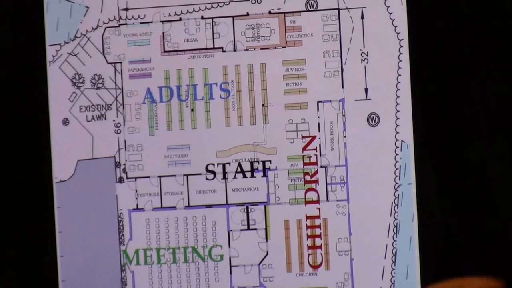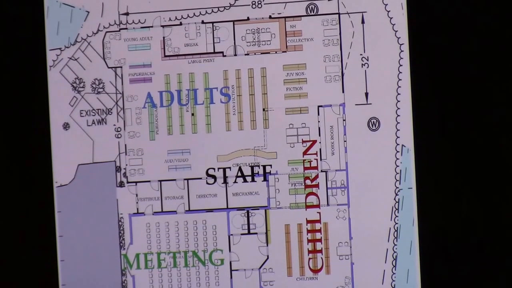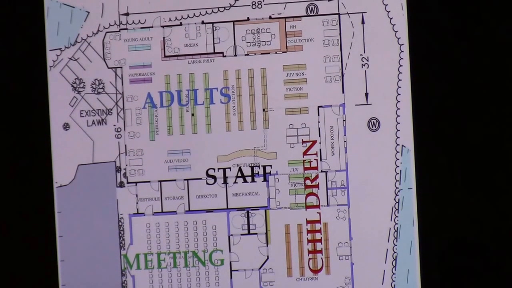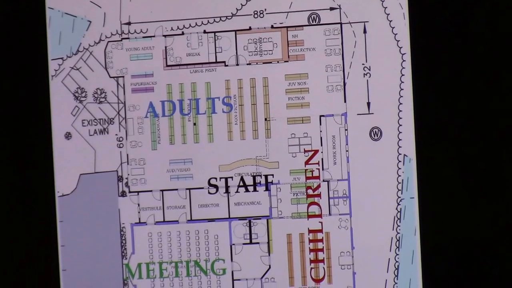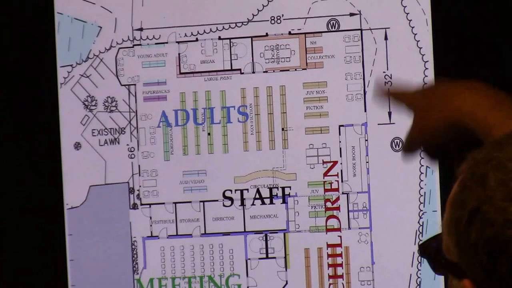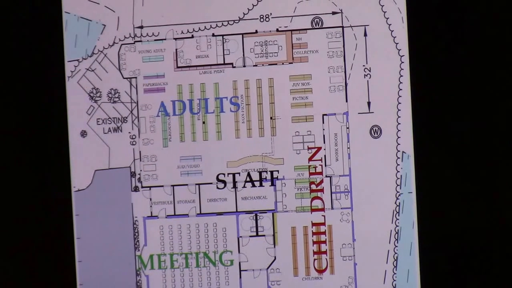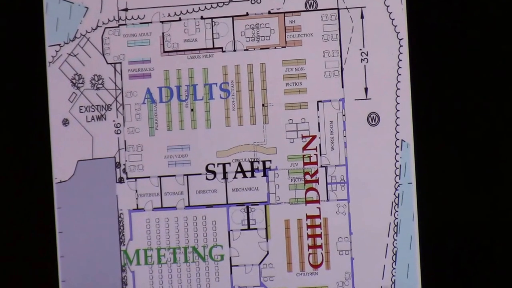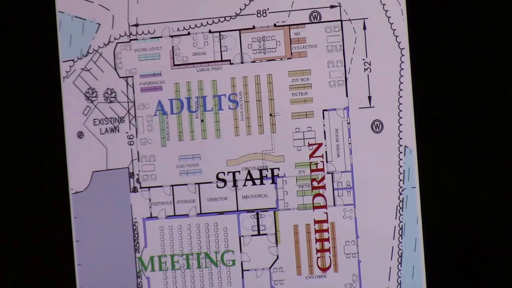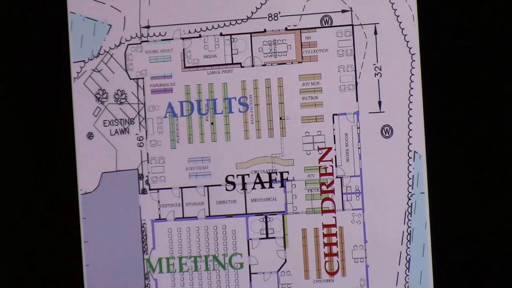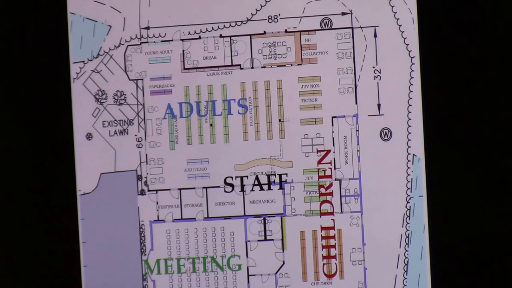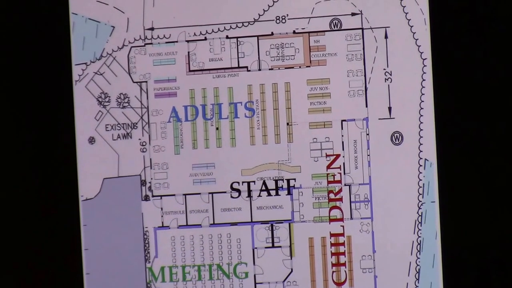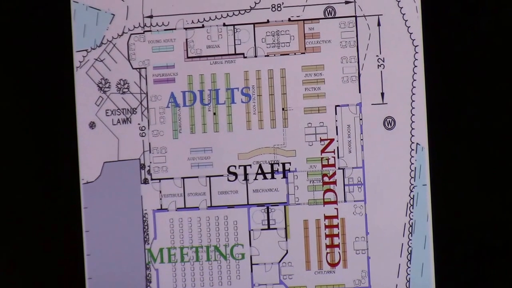In each case, it's the same square footage. Okay, let me make sure I understand. So this square is the 86 by 98? 88 by 98, yeah, exactly. Okay, that was 87, that was 8,625 feet. Oh, I'm sorry, yeah, inclusive of the other. So we're adding 4,725 feet. In each case, the size is the same, it's just rearranged in different locations.